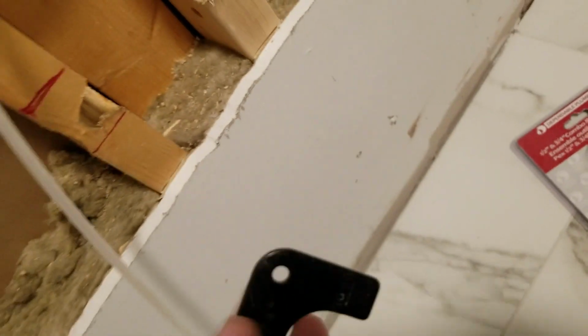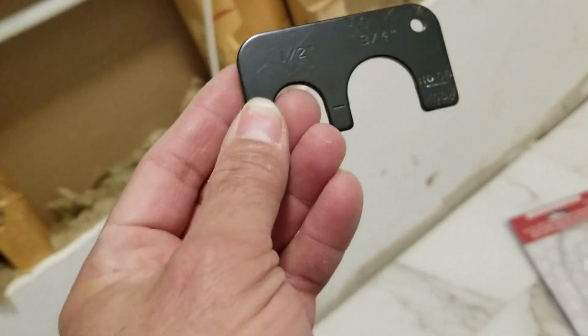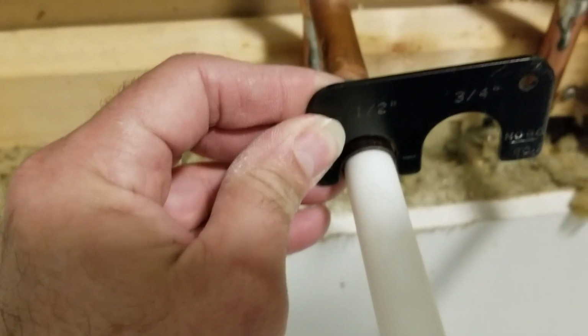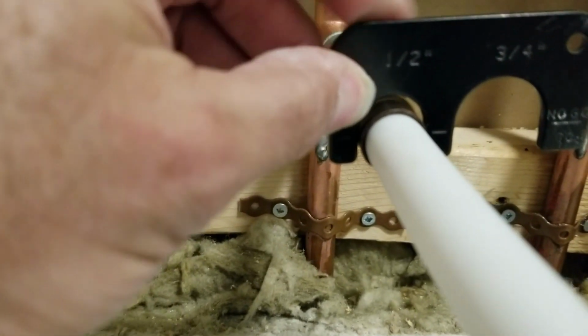It'll cut the PEX pipe really easily. The other thing it comes with is this little nifty tool. Basically it allows you to check your connection to make sure that you've squeezed it enough. So once you've squeezed your connection, you kind of just place it on there, and I'm not sure if you can see that little gap.